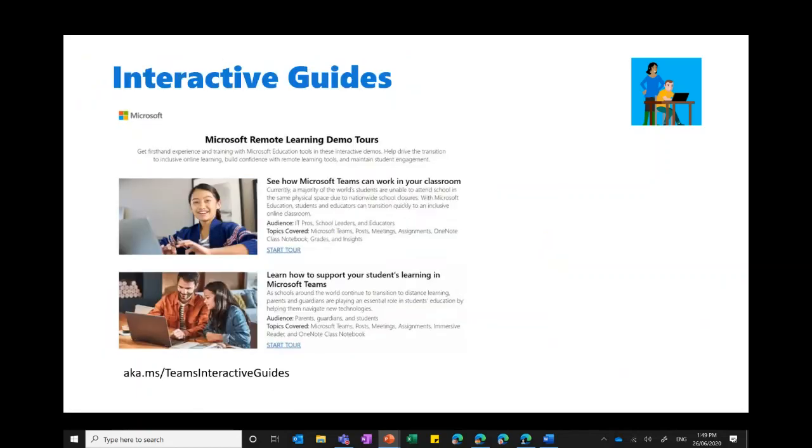This is a really great resource that came out last week, actually, these new interactive guides. And I'm going to show you this live in a moment because I think it's just a really great tool, particularly for those that are new to Teams. So these are interactive guides. So you've got a live environment of Teams, and it just talks you through how to click and access the different areas. It's a really great introduction to Teams. So I'll show you that, the Teams interactive guides.